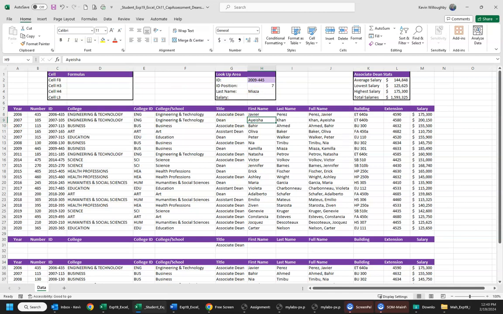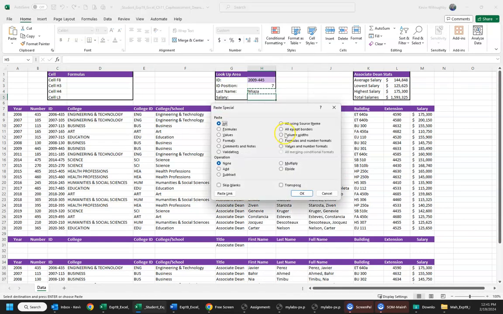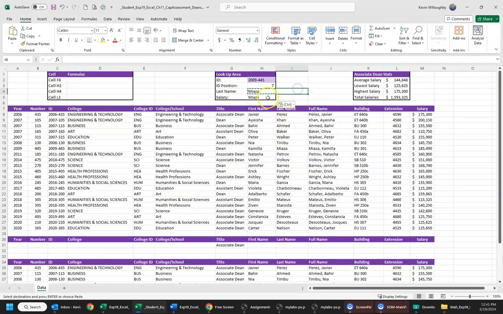Copy the function to cell H5, but preserve formatting. So you can copy, and we're going to paste, click on Paste Special, All Except Borders. We're going to copy everything except for the borders, because we want the borders to be the same.